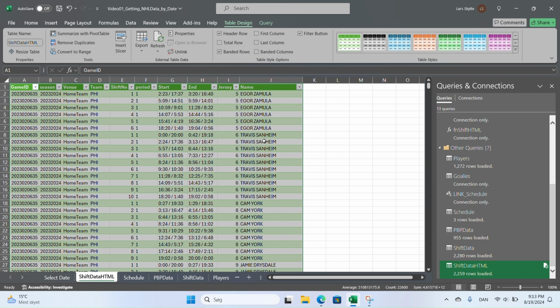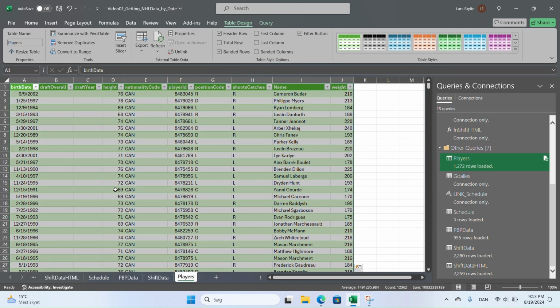player ID. So we only have the name, so we need to somehow get the player ID based on the name, and that's not quite as easy as it sounds because the names in these HTML reports may not be the same as the names we have here.